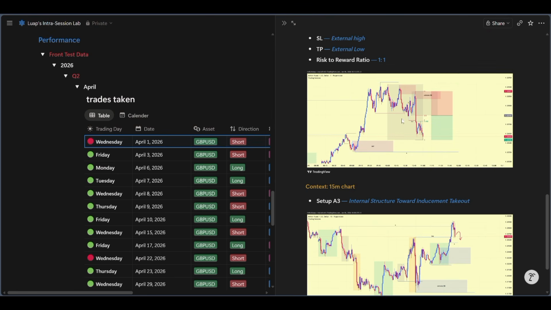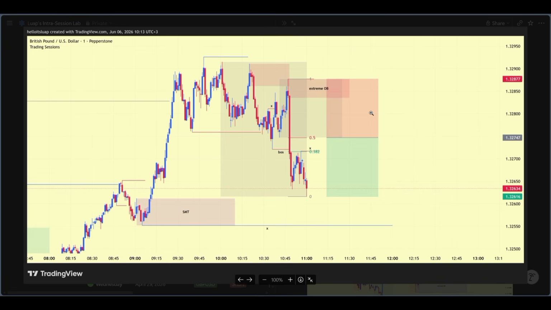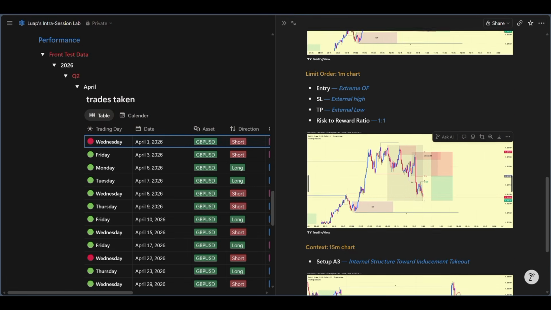And that's where, when I get back to the lower time frame, I get to see all this price taking out the inducement, break of structure. The extreme order block was here, and this here was, of course, the order flow. So I took the entry from the order flow all the way towards the 1 minute external liquidity, which is my TP area.